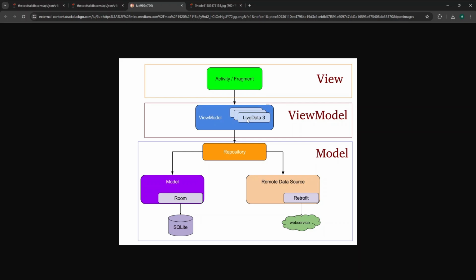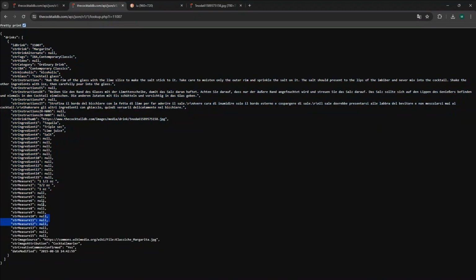So the important thing for the repository is that it will be getting the data from the data sources, but the view model will not know where the data will be coming from, because the repository will contain only those models which are required by our application. So the remote data source, what we get is from here. This one is the remote DTO giving us extra details, but our application currently doesn't require it.